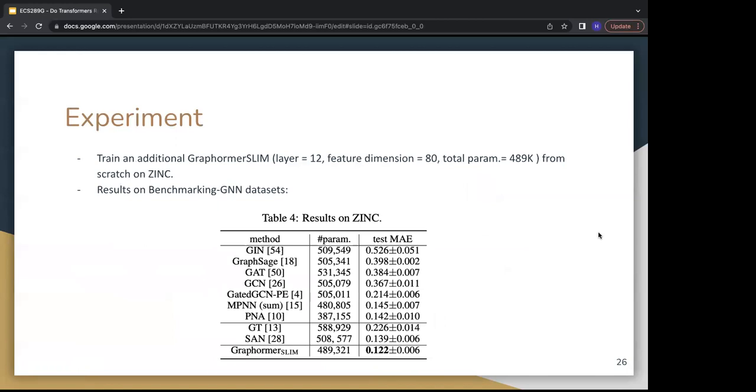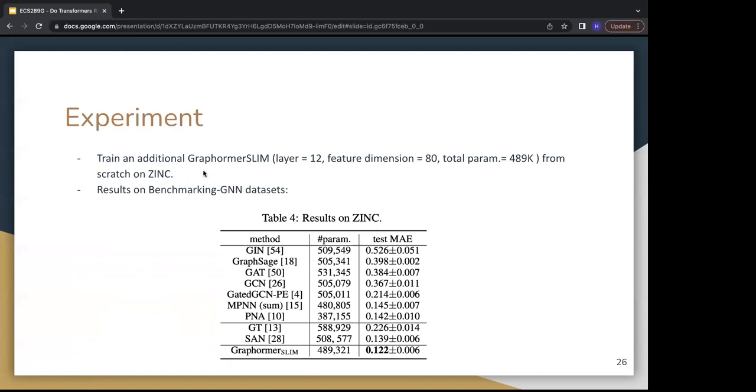So for the last experiment, they don't encourage people to do pre-training, so they did not use the pre-trained checkpoint.